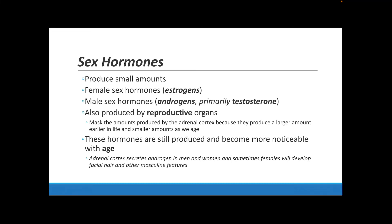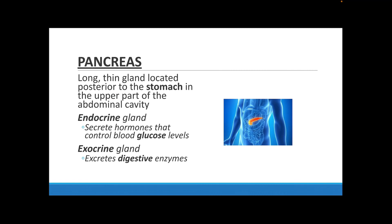The third type is sex hormones. The adrenal cortex releases small amounts of sex hormones like estrogen for females and androgen for males — with testosterone being the main androgen the adrenal cortex produces. Reproductive organs also produce a lot more sex hormones than the adrenal cortex does, but as we age the reproductive organs lessen the amount of sex hormones they make, while the adrenal cortex continues to make the same amount throughout life without decreasing.